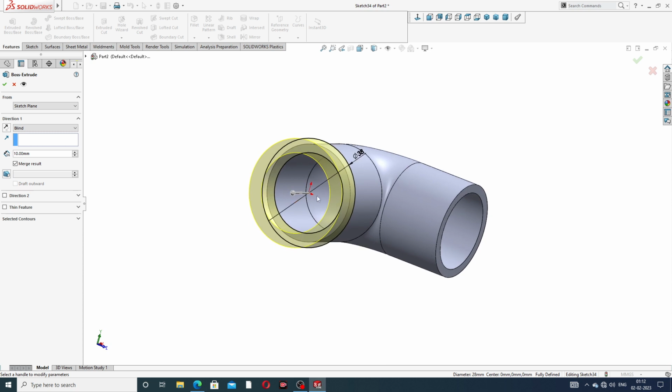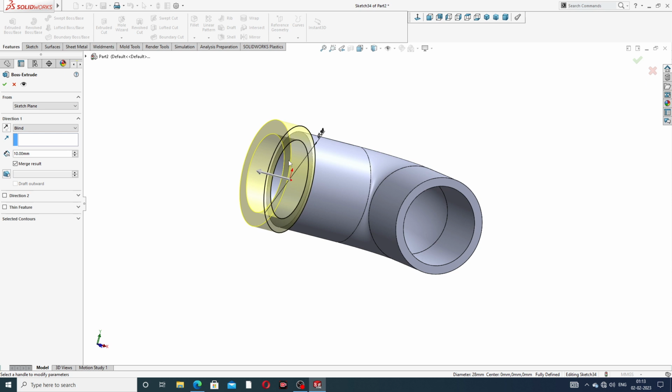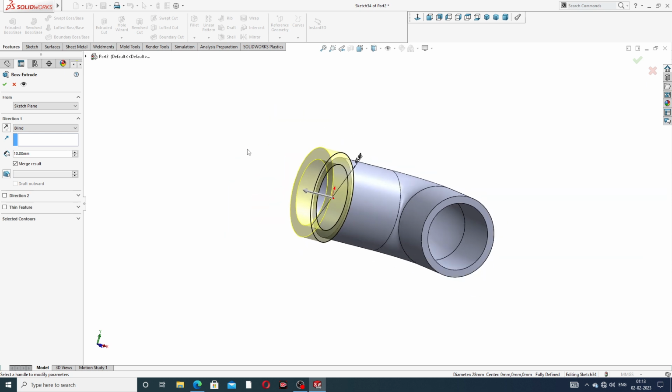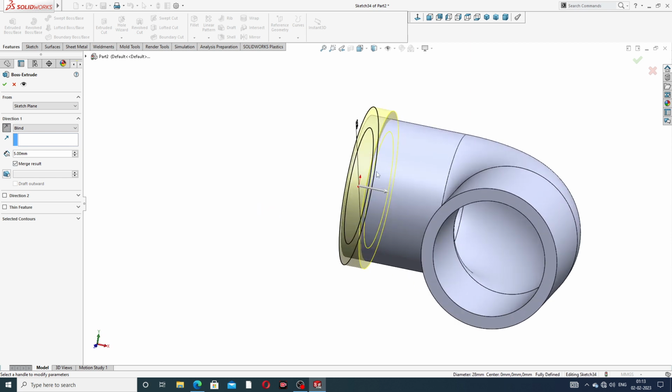If we do not use this inward fillet, it stays open, otherwise it is closed. Select this edge also, with 5 millimeter thickness and inward direction. Okay, this is correct.